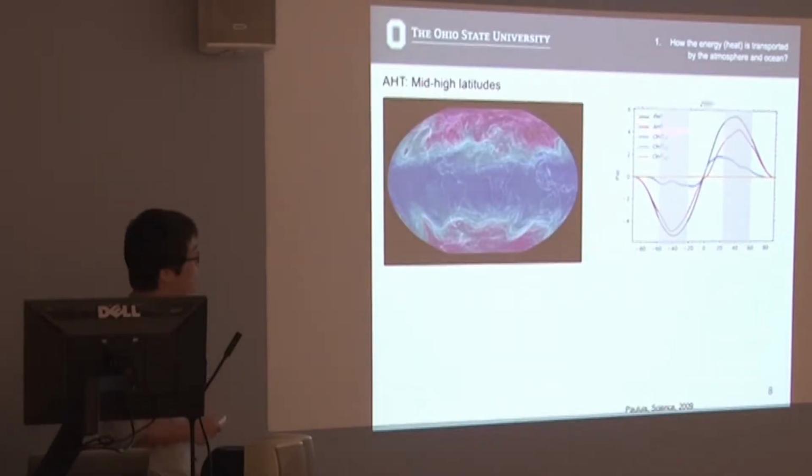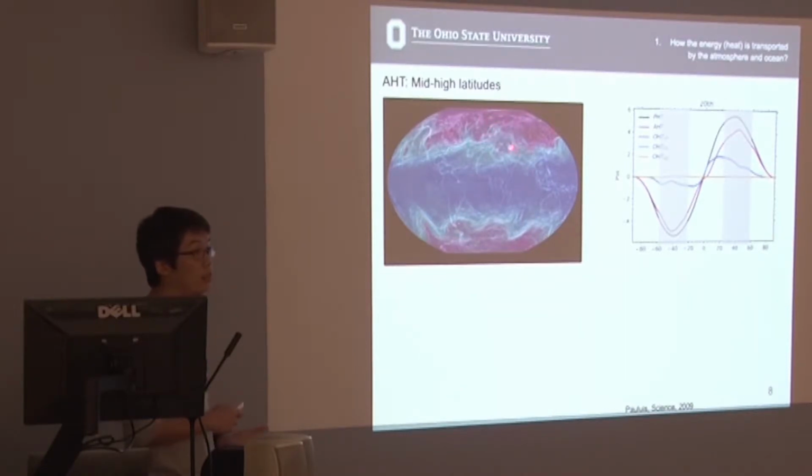When we go to the mid latitudes, the dynamics is quite different. The mid-latitude atmosphere heat transport is due to the large scale eddies in the westerly jet. If we take a look at the weather map, the dominant feature must be the cyclones and anticyclones. They are moving poleward and eastward. They are trying to mix warm air from the low latitudes and cold air from the high latitudes.